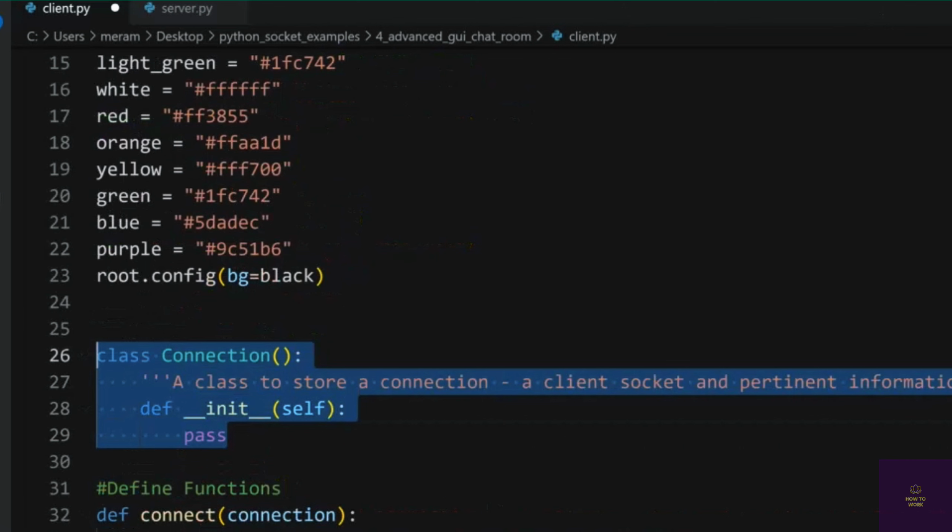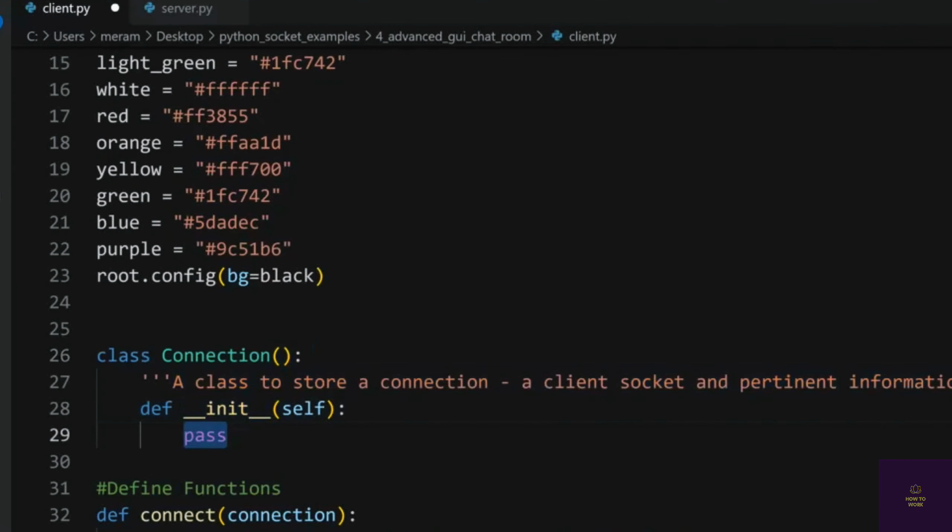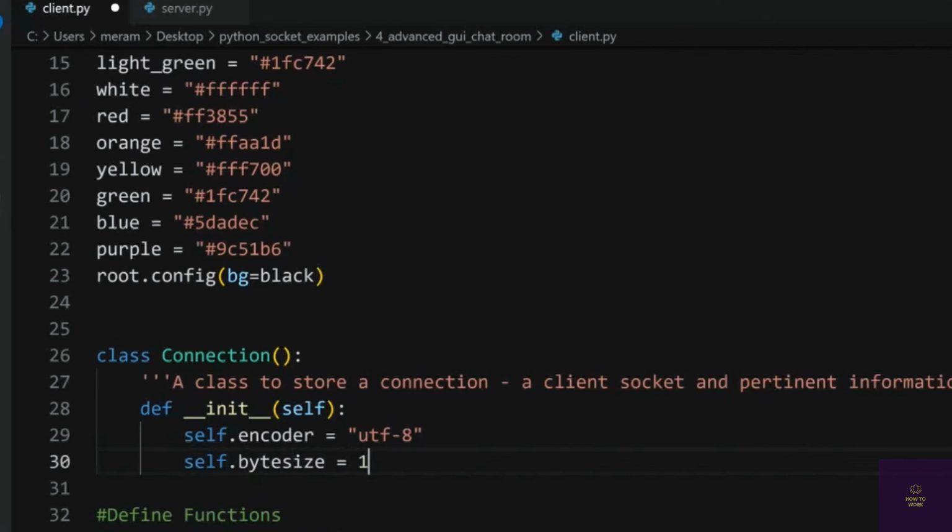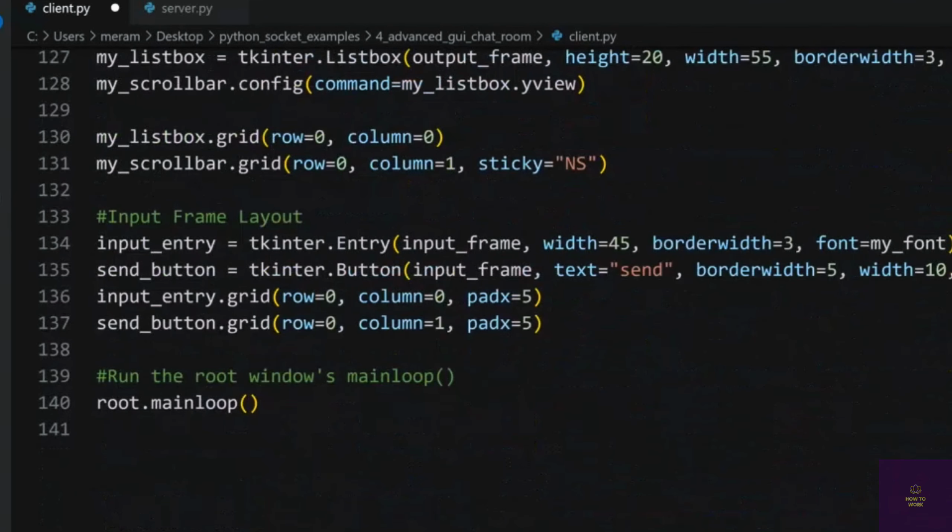We're going to work on our connection object right here. Again, we're not using global variables this time, but rather we're going to create a connection object, and we'll pass it into all of our different functions. The attributes we'll set on the connection object initially in this init method are the encoder, so we'll say self.encoder is equal to UTF-8, and then we'll set a byte size, so self.byte_size is equal to 1024. The rest of the stuff we will set through our entry boxes in our GUI. Now that we have a connection object, why don't I scroll down and create one right before our root window's main loop. Right here, I'm going to change my comment so it's a little more clear what we're doing: create a connection object and run the root window's main loop.